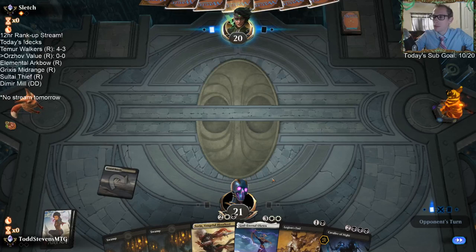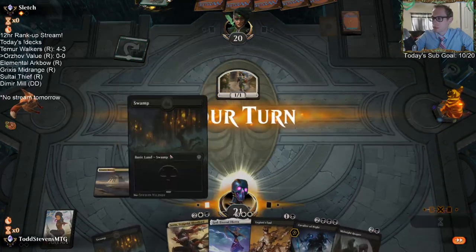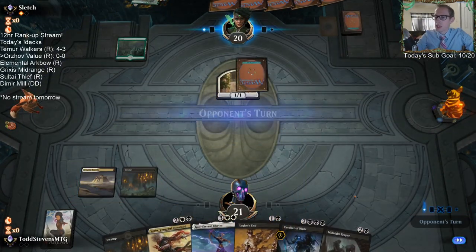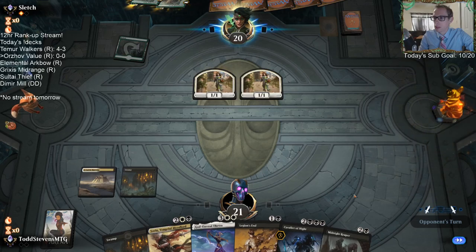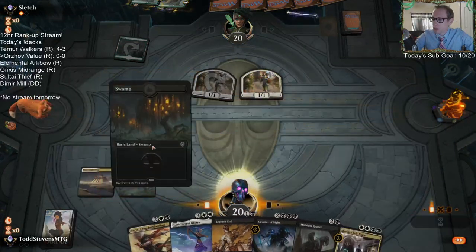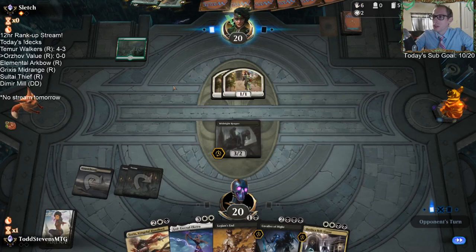You don't like Oketra here? I just didn't have the creatures. I didn't have the card advantage. I didn't have a Midnight Reaper, an Ayara, things like that. But Oketra is very good against Questing Beast, making 4/4s. Not as great against Lovestruck Beast, as we saw there.